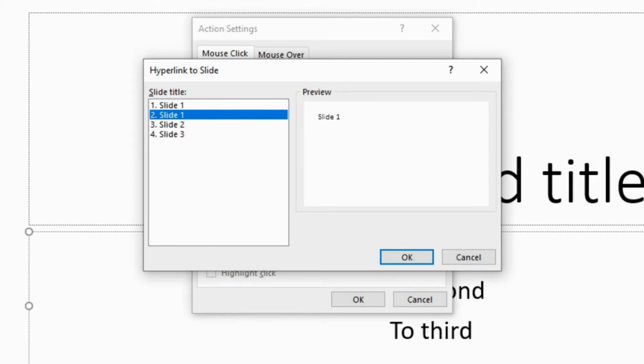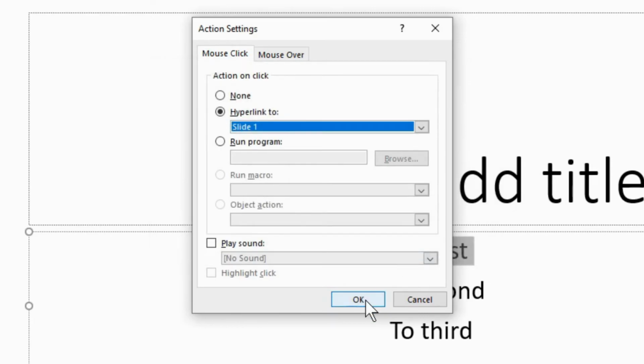Since I have titles on those three slides, it is a bit messy in terms of the naming, but the list is properly ordered right here. So we have slide 1. Let's select that and click OK.